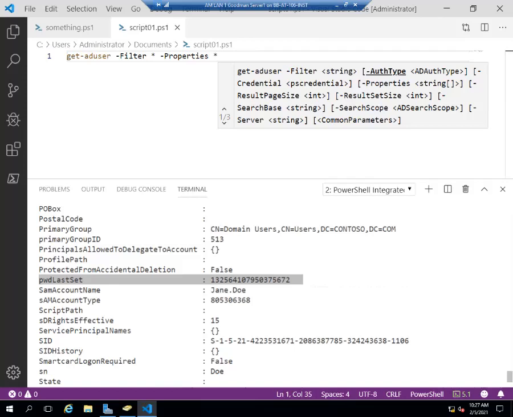And the database class people, y'all remember me showing you the Y2038 problem.